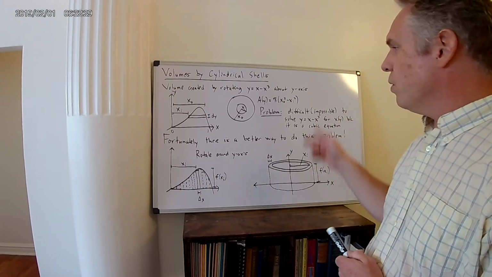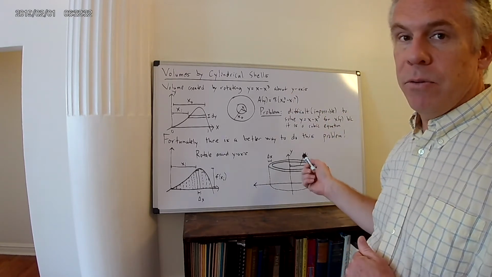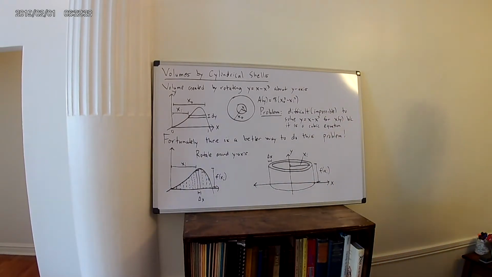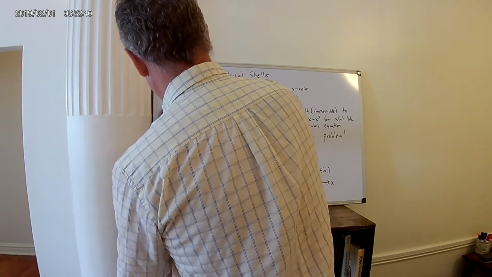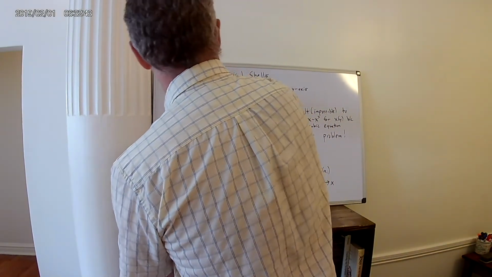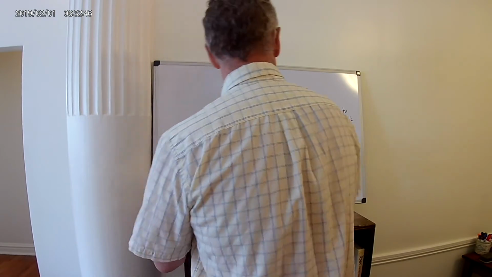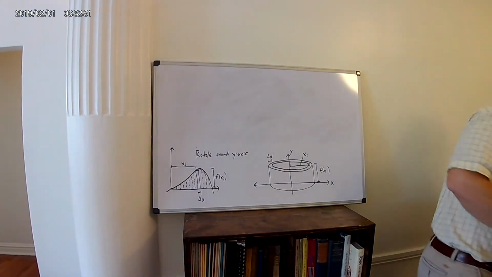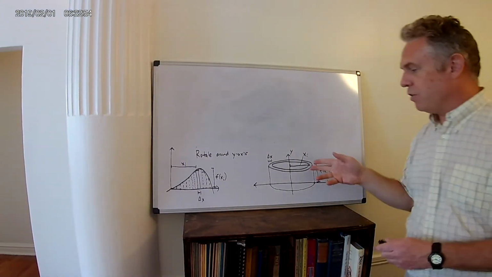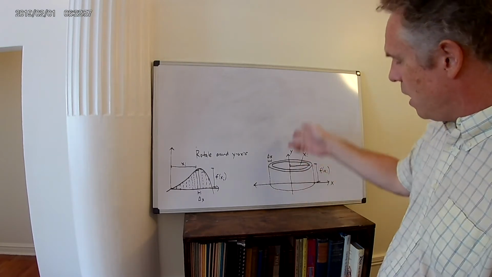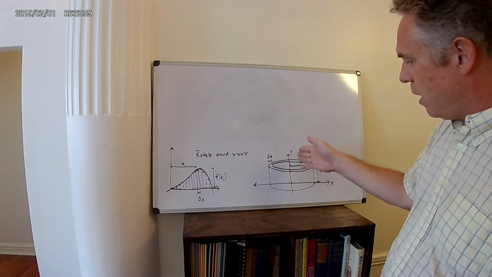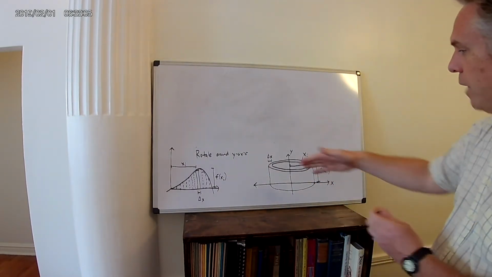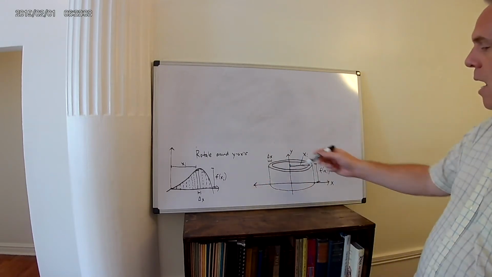Now I'm going to erase some things, and we're going to try to figure out the volume of just this cylindrical shell. So let me erase what's above here. Let's imagine that we take this cylindrical shell and a pair of scissors and we cut it vertically. It doesn't matter where. We cut it and then we flatten it, kind of steamroll this cylindrical shell.